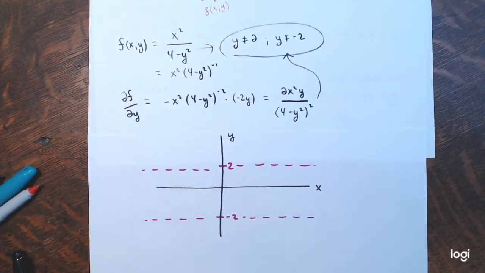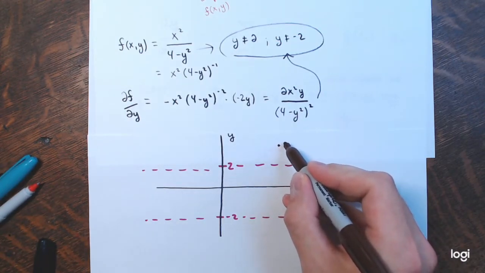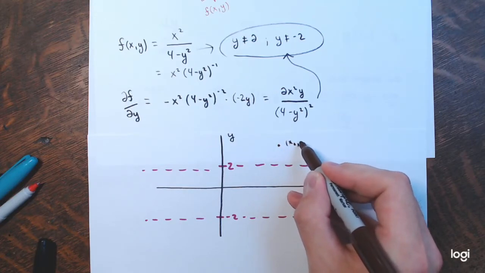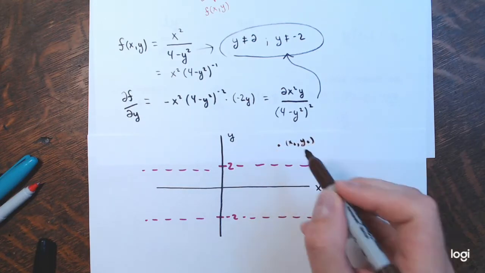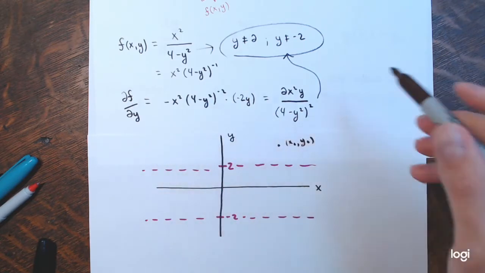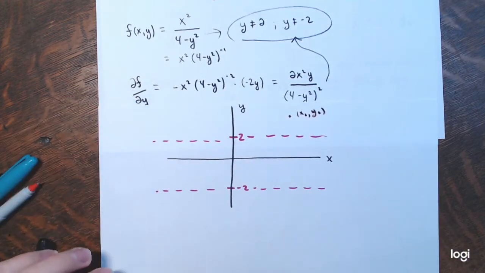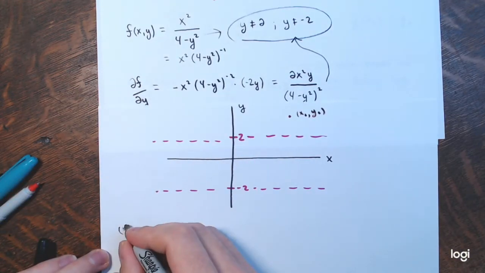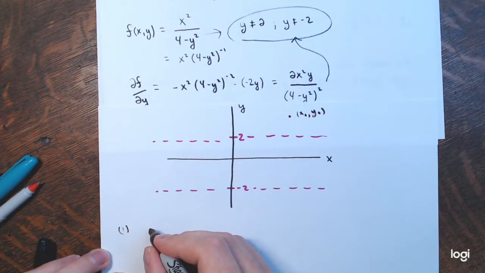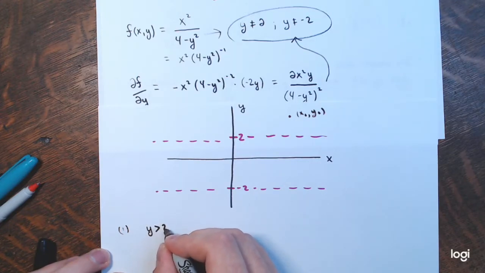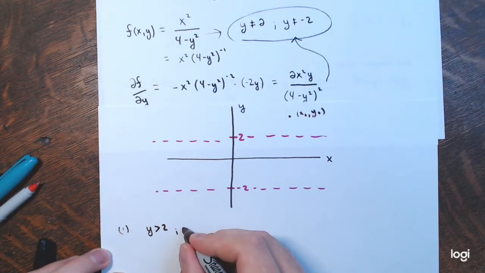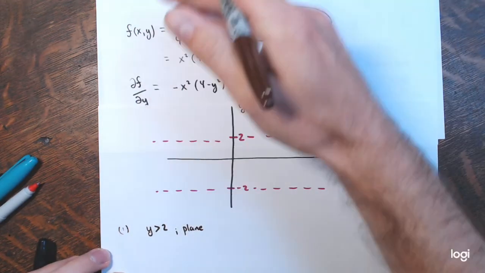So really there are 3 largest possibilities. If the point from the initial value problem was up here, then I'd use the part of the plane where y is greater than 2. So one possibility is the region where y is greater than 2, and again, that's part of a plane.